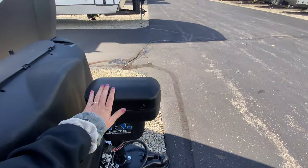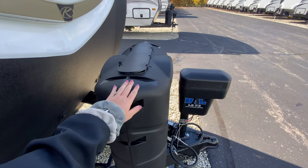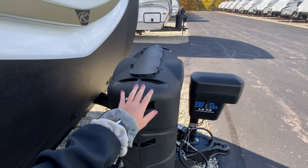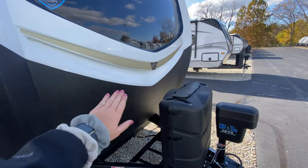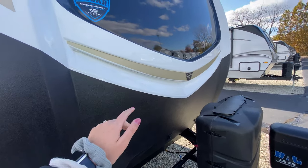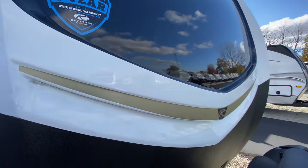This does come with auto leveling, which is very nice. Just behind there you have your two very large propane tanks, and you also have this casing to help protect it and make it last longer. Nice fiberglass front cap and siding which looks great. It even has accent lights that you can turn on while you are taking it down the road. And since this is Keystone, you have the industry's best three-year limited structural warranty.